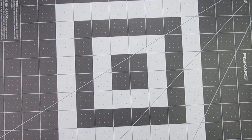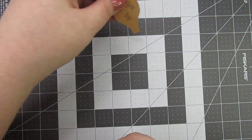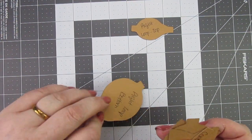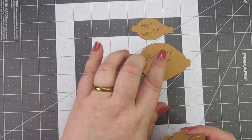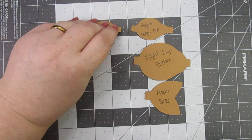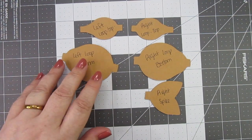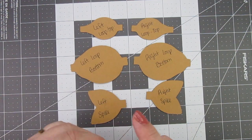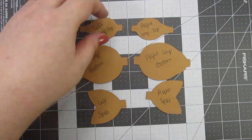It's called a Gemini bow. And it is split. So I will lay out the pieces for you so you can see. It's literally split right in half. Each layer has two pieces and then there's the center.